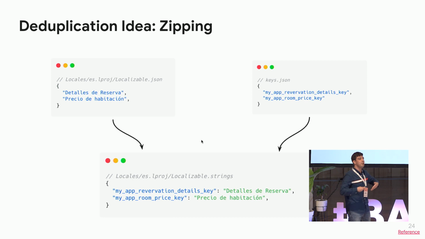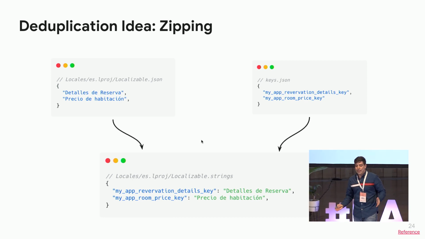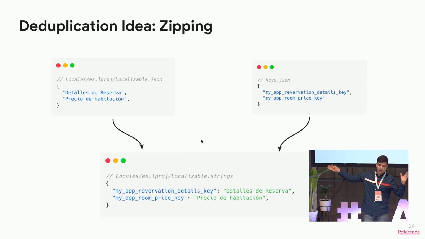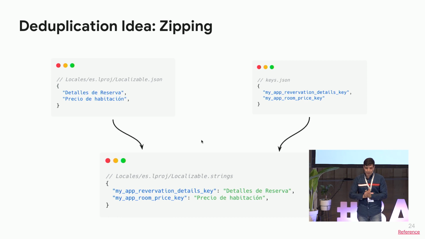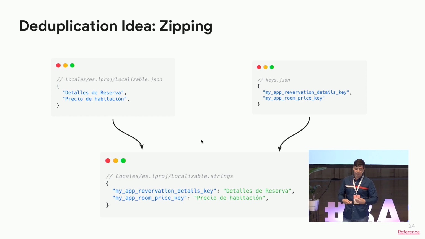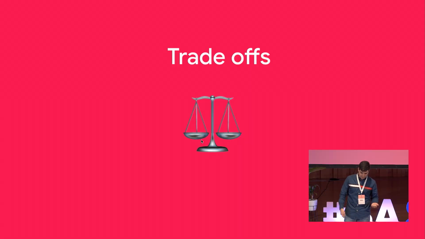So the idea is that after we get this new format that is totally different to what Apple provides, we can zip the specific language that we're working on with the global list of keys. We're going to zip that together and get back the same format that we had previously. And that's going to happen at runtime, and that's how we are going to end up recreating the original dictionary. So that's pretty much the idea.